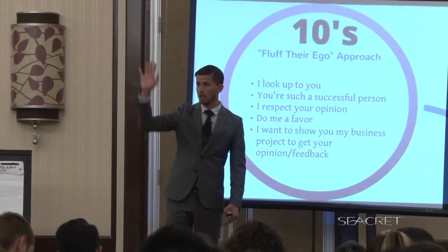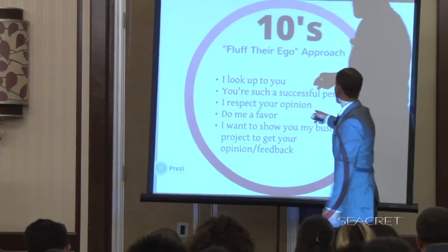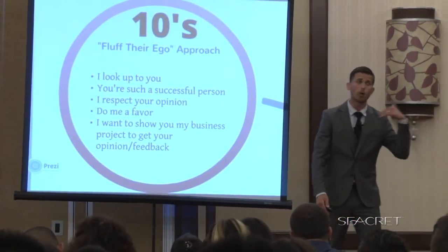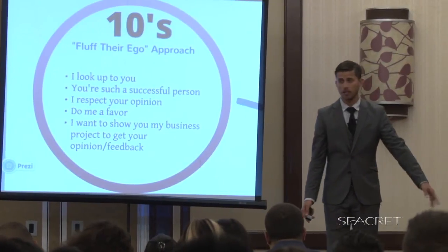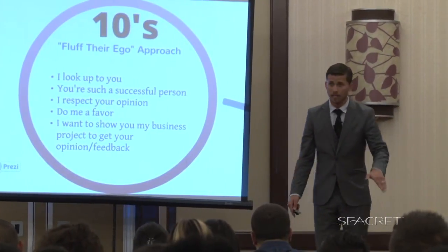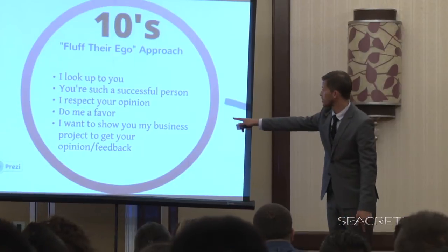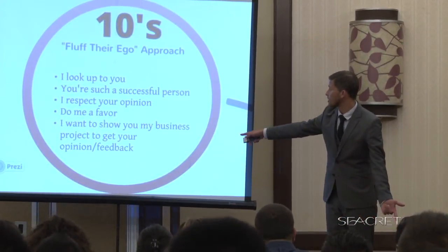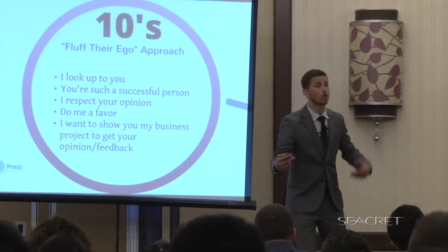Would you guys agree? So that's your 10s. Very, very simple. I look up to you. I just put little bullet points so you guys could take the bullet points and make your own paragraph with it. If I give you a script, you're going to screw it up. You're going to sound like a robot, okay? So I'm just giving you bullet points. Look up to you. You're a successful person. I respect your opinion. Do me a favor. I want to show you my business project so I could get your opinion or your feedback.